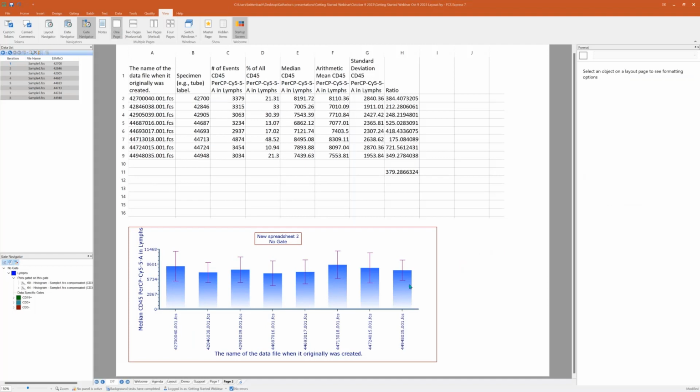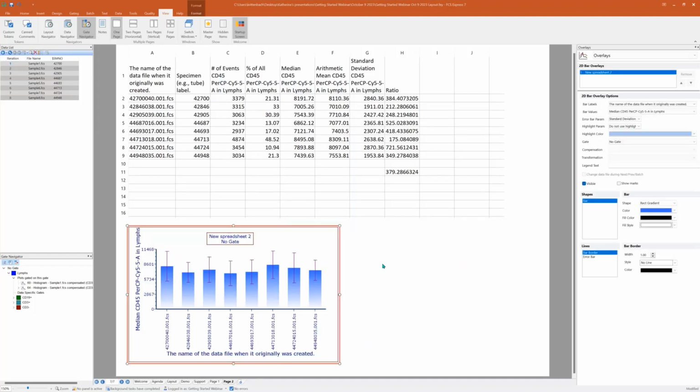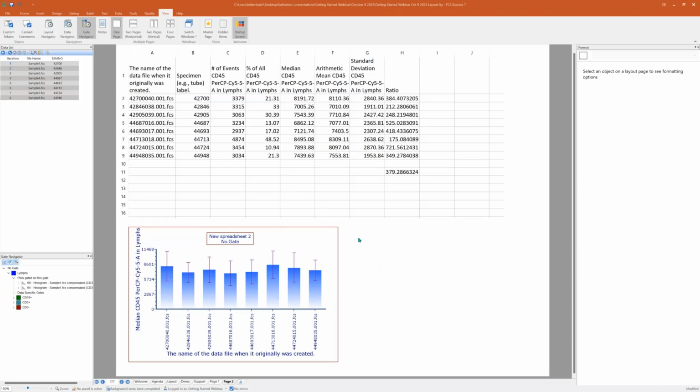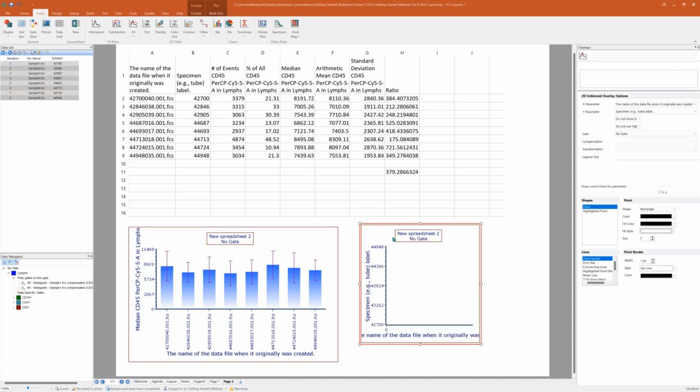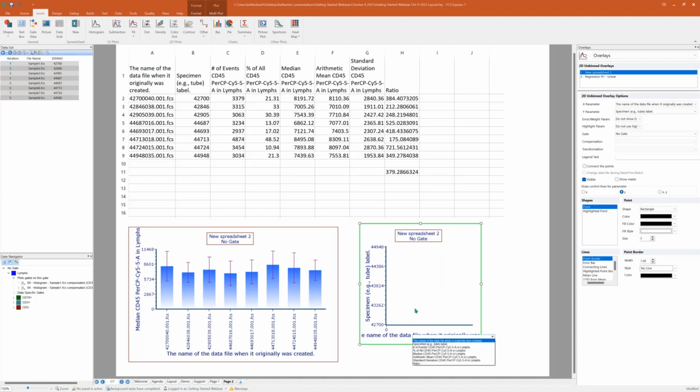one page now. All right, another thing that I'd like to add in here is a regression plot. So let's go to the Insert tab, and I'm going to go to the Other category here, and we have an option for Scatter with Regression. We can, of course, click on our layout to add that. And let's change those axes. Again, these values are coming from our spreadsheet. So we can change our x-axis to the median and our y-axis to arithmetic mean. And now we have this regression line.